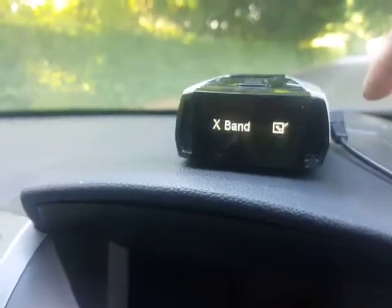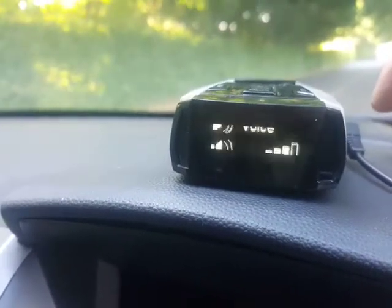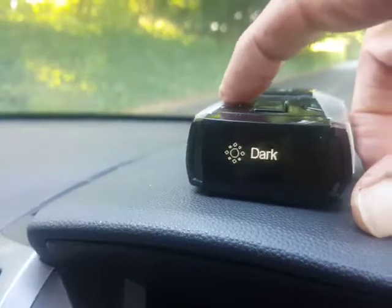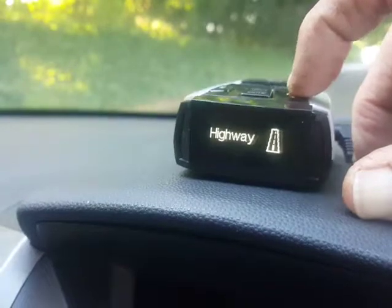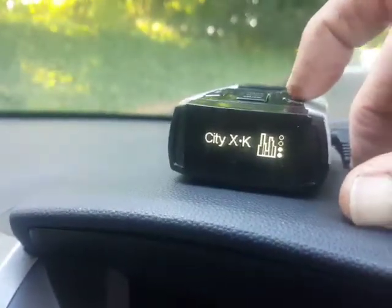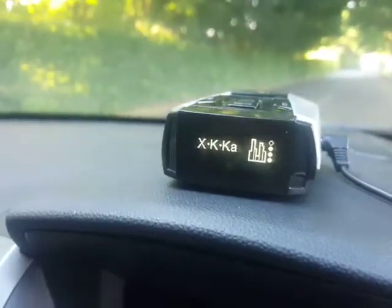And I'll shut up a second. Here we go. There's the distant things. Didn't mean to switch it on then, but as you see, extensive bands. System ready. When it comes out of the box, you've got dim, dark, bright. These different features, highway system, what have you. Here we go, and switch everything on. Just keep pressing. City, X, K, KA. And laser alerts are always permanently switched on.